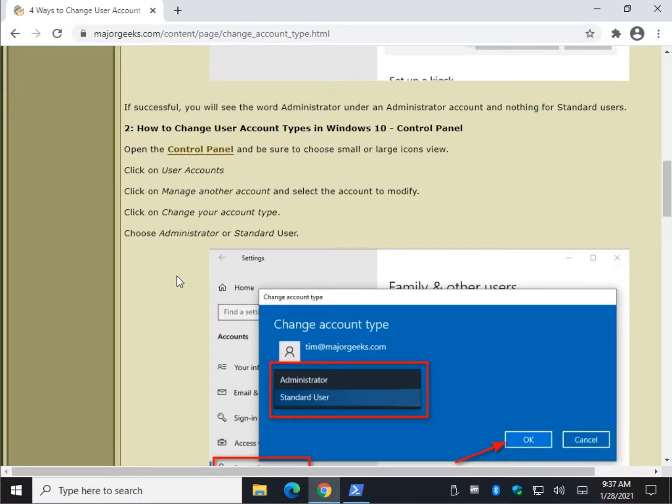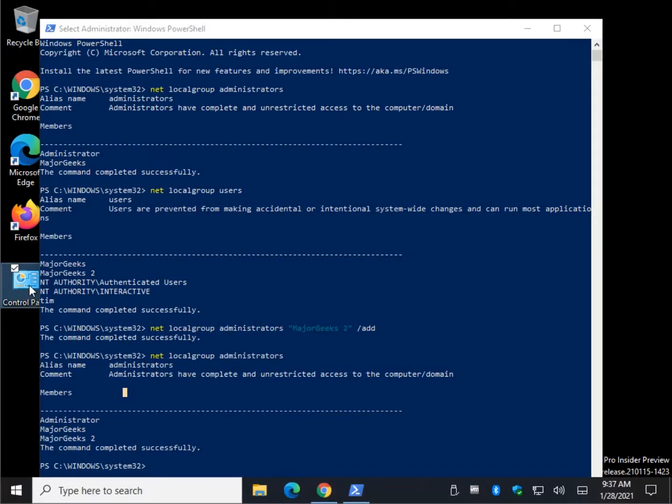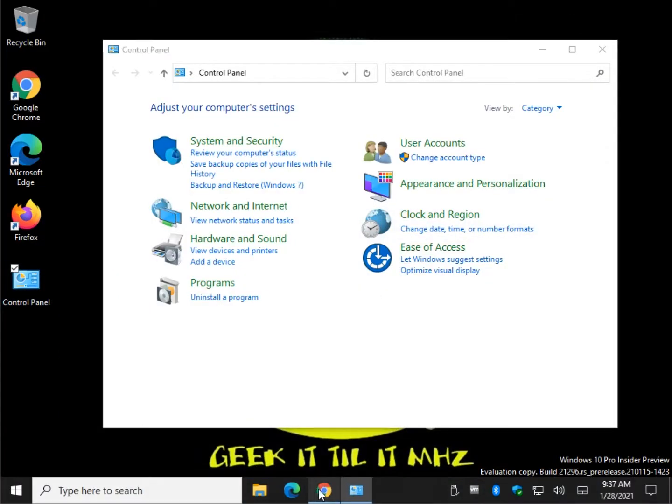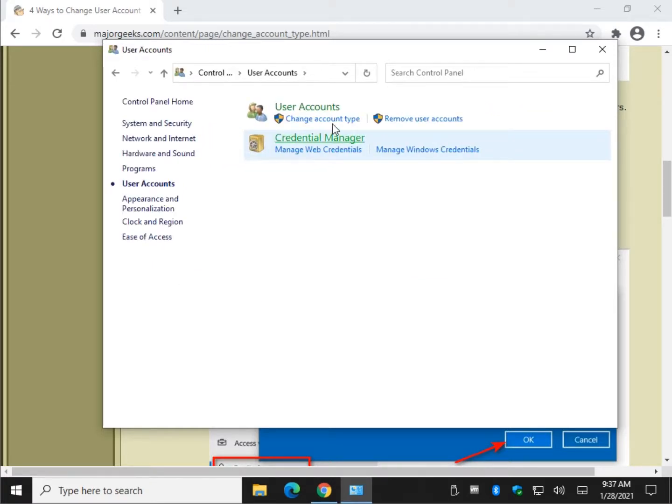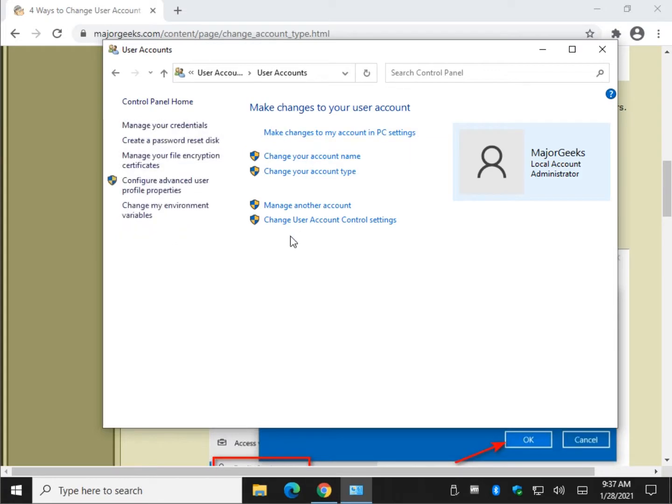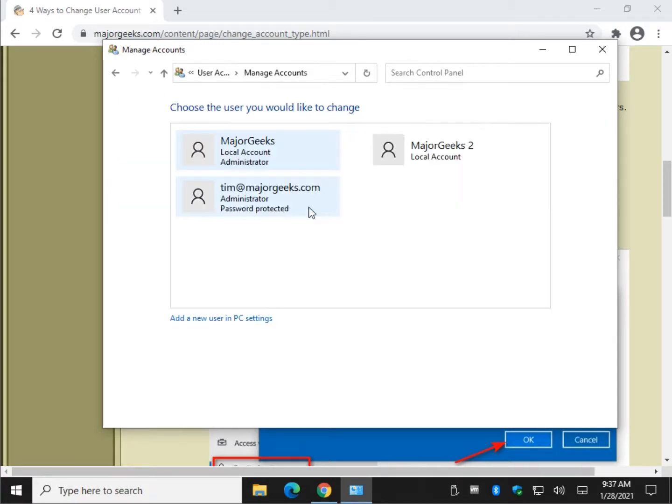Let's start with the Control Panel. So open your Control Panel. And typically, you'd have to switch from category view to large or small icons, but not in this case because user accounts are right here. And you can actually jump to change account type, but first, obviously, you probably have more than one account. Let's click on user accounts. Now you can see your account here that you're logged in on, but you don't see the other one. So let's click on Manage Another Account, and that gets us to where we can see all the accounts.